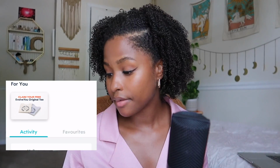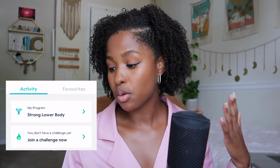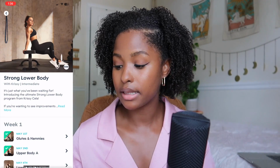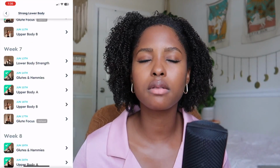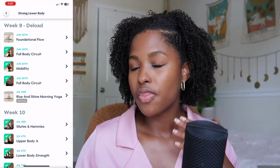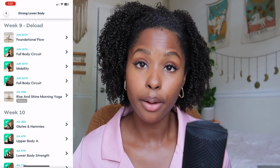So activity, you're going to see your program. I'm on the strong lower body program. If you click that, you can get a glimpse of the entire program, the length of the program. You can see those green check boxes. Those are the workouts that I actually have completed. Random, but I love that this program includes deload. The best thing about this deload though is it includes yoga. I love yoga. Did I do the yoga workouts?